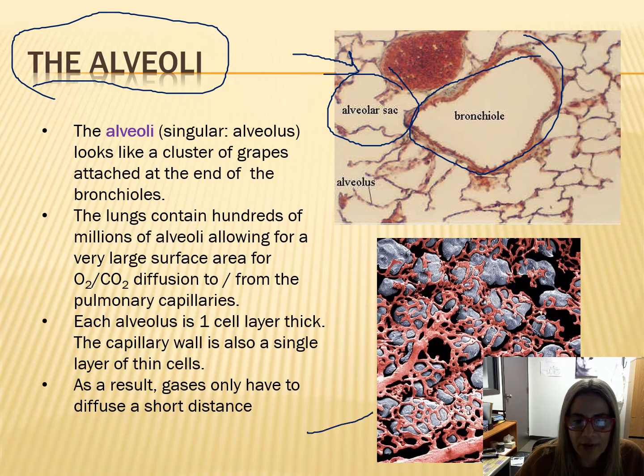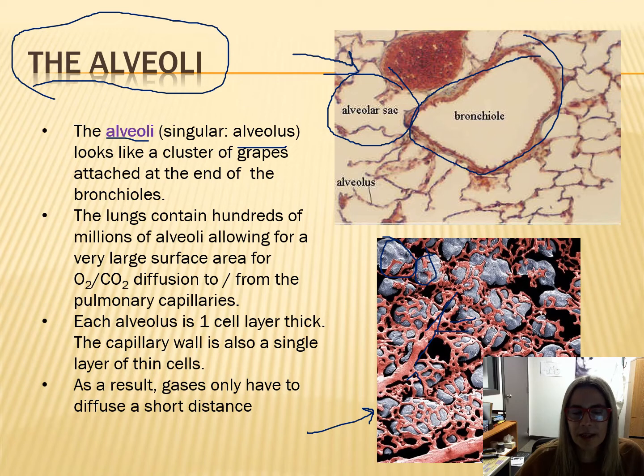Now, this graphic here I really like. This is an electron microscope image, so an electron micrograph. You can see that these are the alveoli, and they look more like those grape clusters in this diagram. And then look at the red structures here, the vast network of capillaries surrounding the alveoli, because remember, just like in every other part of your body, the capillaries are what bring oxygen and nutrients and facilitate that gas exchange. Alveoli is plural, alveolus is singular, and it has that cluster-of-grapes sort of appearance.